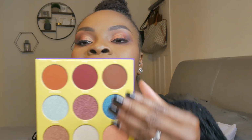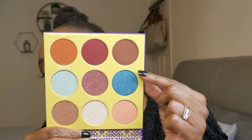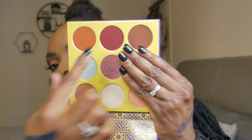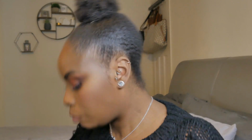And look at this. This is me in a palette. Except, take this out. This is me in a palette. But I even like the blue. I just don't use it within the setting. I probably use it in a different palette. But look at it. You can have your smoky reds, your smoky oranges. This is beautiful. This is a palette to die for. This is absolutely stunning. And like I said, the shimmers, one matched.